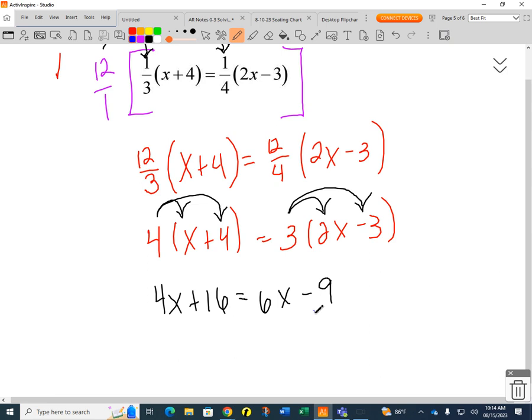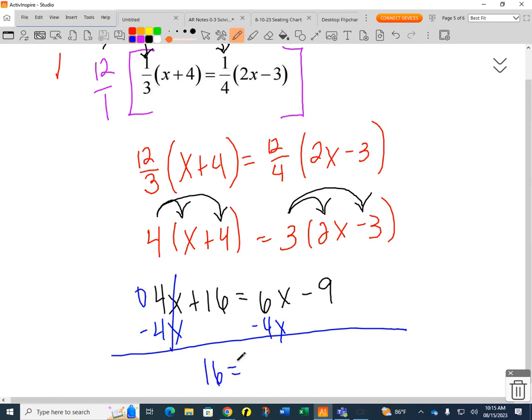So technically, Hayden, we could add 9, but that is not our best way of work. Really what we want to do is work with the variable terms first, so we can get the variables together. So we look at our variable terms. Which one is the smaller coefficient, Hayden, 4x or 6x? 4. Right. So we're going to subtract that 4x, and we're going to do the smallest one because we don't have to worry about a negative coefficient on our variable term. So now that's 0. 0 plus 16 is 16.